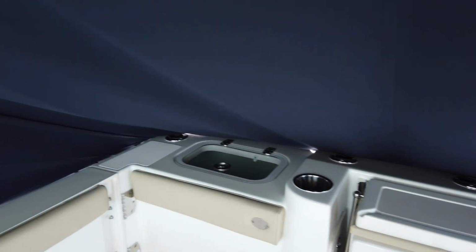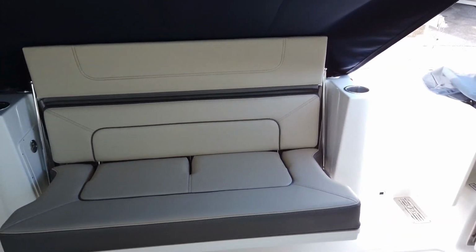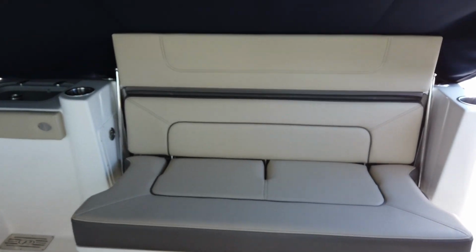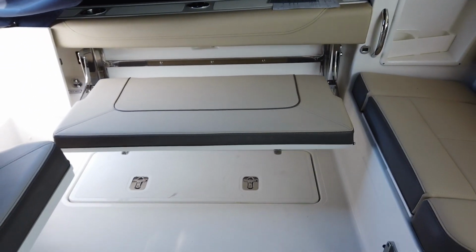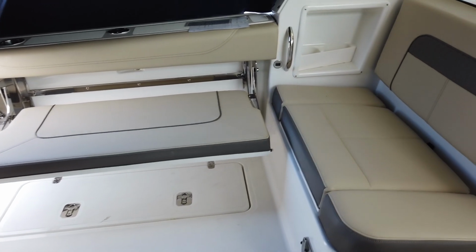Live well is back in the corner. This is their newest generation of pop-up seat that is patented. So it pops up, has that huge backrest on it, gives you a nice secure feeling, like you're in the boat. And then the port side lounger isn't quite as adequate, but it gets the job done. And then it turns this port side seat into kind of an L lounger, I guess. And then this is the chill plate that we installed up underneath this seat.